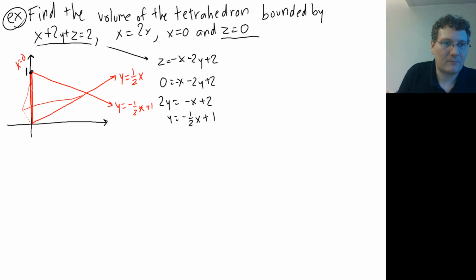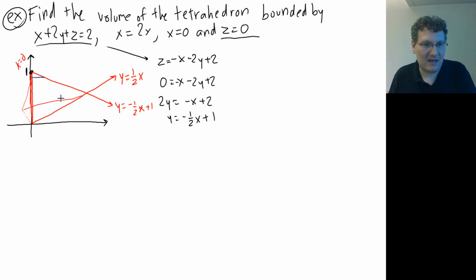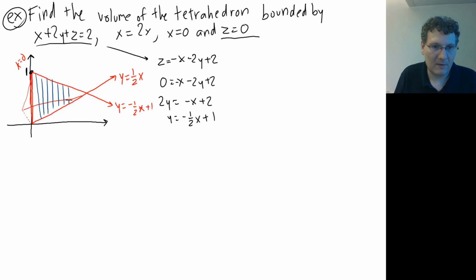So okay, now we want to think about how we want to split up this region on the xy plane, and it's clear to me that if you slice it horizontally, your lower bound and upper bound are not going to be the same the whole way across. See, my upper function is changing halfway through. Instead, if I do this with vertical slices, I'm going to have the same upper function, the same lower function the whole way across.